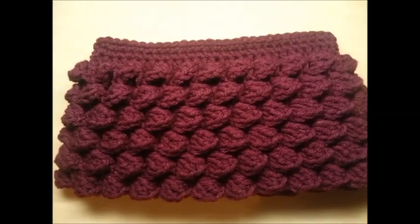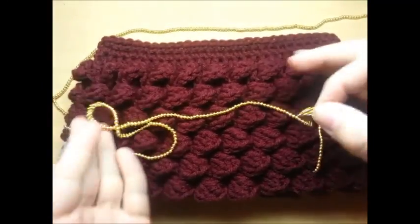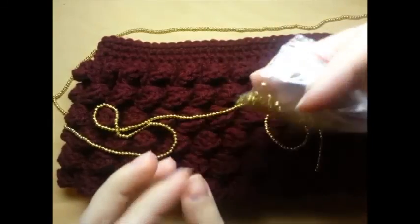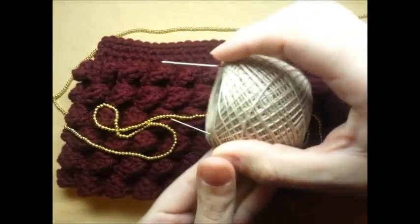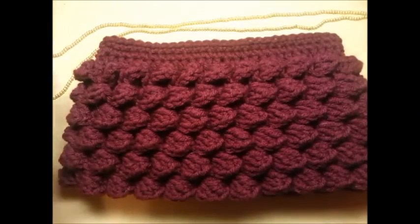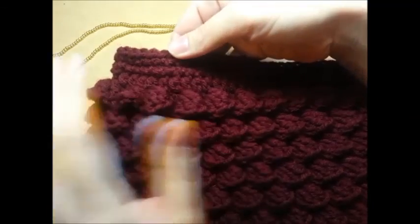And let's see, I got some beads over here I'm going to put on it. I strung these beads. I think I got them at a resale shop or something, maybe. I'm not sure. And then I just strung them on this number 10 thread that you can get at Walmart. I just strung them with the regular thread needle and tied them up at the ends. And I'm gonna weave them through this row of half double crochet that we did.